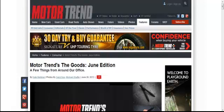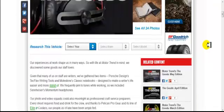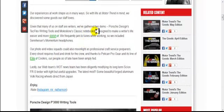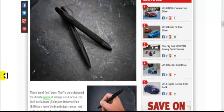Well, one good thing about finding products in a magazine like Motor Trend is that it's a multi-million-dollar publication, and we can rest assured that the editors at Motor Trend have looked at these products they decided to include in their magazine. They've already researched these products. Motor Trend's not going to put a product in their magazine unless it's popular, it's selling, it's something that people are interested in.